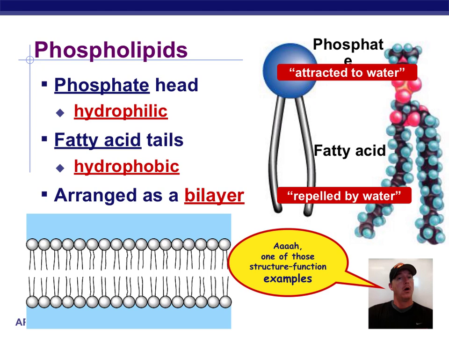So it makes up a pretty good cell membrane when it's arranged in a bilayer, two-layered here, and simply by the orientation of these individual phospholipid molecules to one another, it's going to set up a barrier. The phosphate head is going to be attracted to water or to an aqueous solution, and the fatty acid tails are going to be repelled by water. And simply due to that nature, it's going to set itself up as a bilayer.